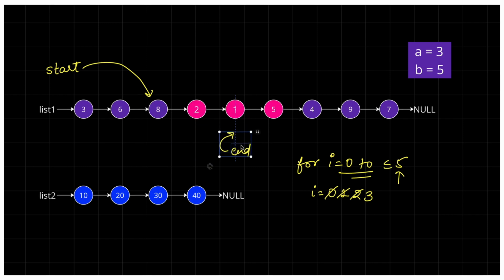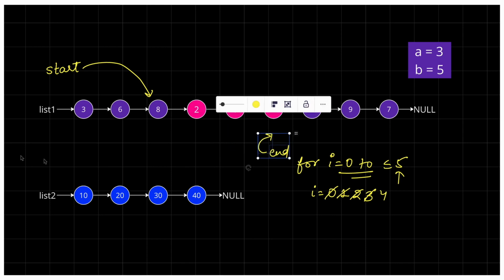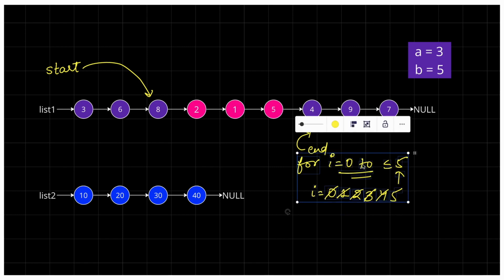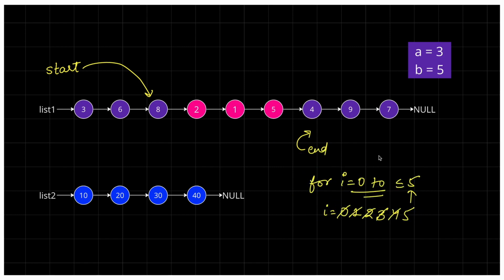So end will be incremented, and once again your i now will become 4, and 4 is still less than or equal to 5, which means that you once again increment your end, and at this point in time i will become 5, but 5 is still less than or equal to 5, which means you can still move forward. So once again move forward, and finally what happened? You have come to this node number 4, which means that you have crossed all those nodes which need to be removed, right? Because we really don't need them now.